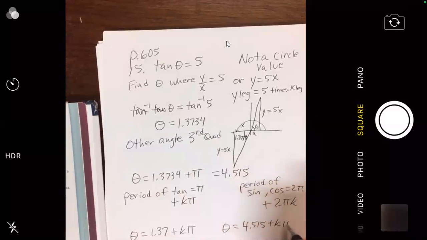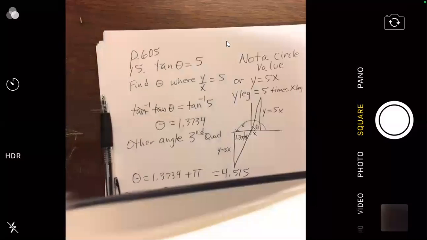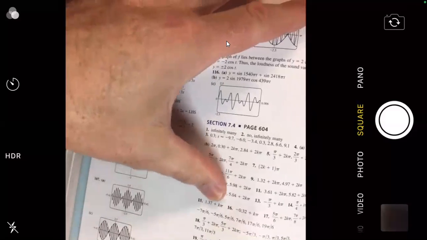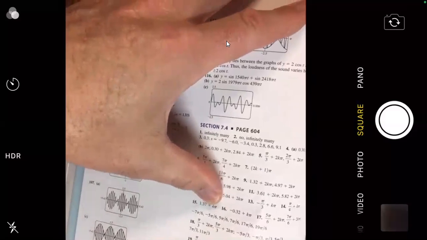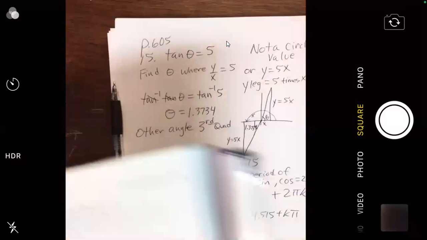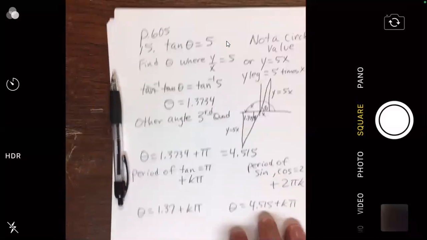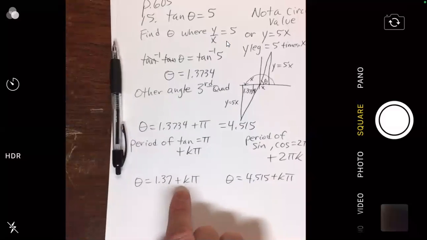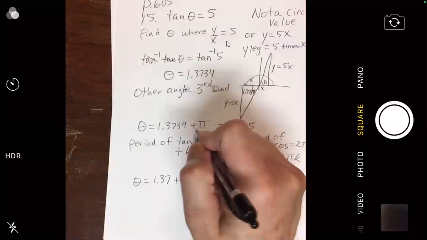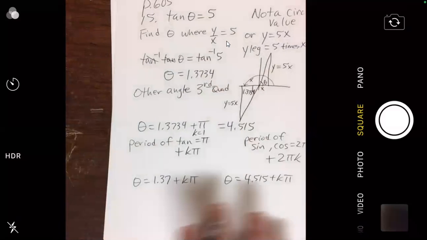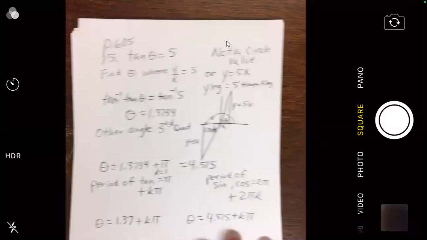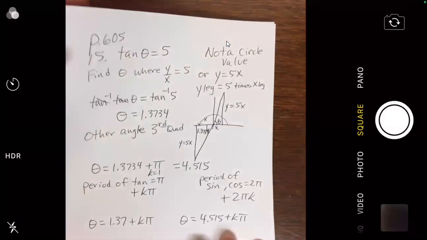And 4.515 plus k pi. And if you look at number 15, they're not listing the second one here because apparently it will come up automatically. Yeah, with k equal 1, you have 1.37 add pi. So they're not listing this one, but it would come up from this. In fact, I did it here, plus pi with k equal 1. This is the k equal 1 answer. Okay. I don't know if any of this is making sense to anybody or only to me.